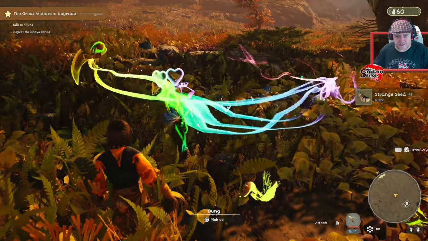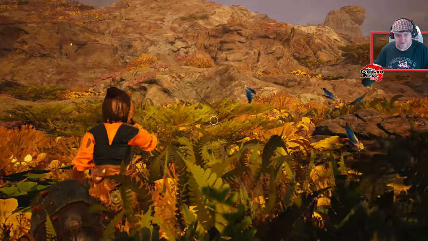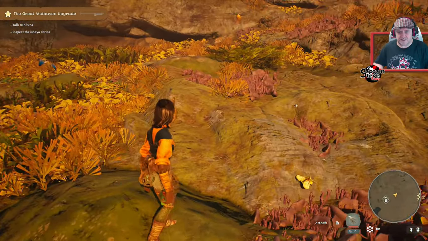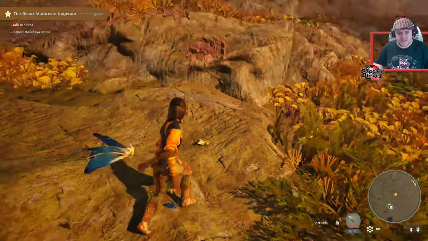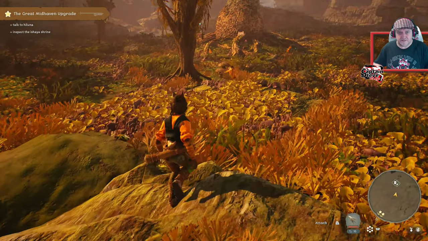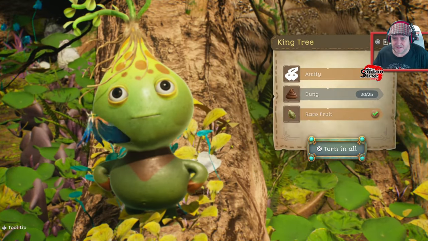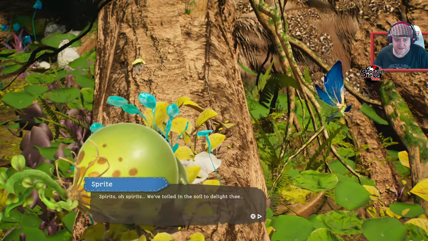Oh, I got a strange seed off of that one. When you want poop... Oh, there we go. I've got some poop as well. That's good. Okay, right. Let's head back over here. Let's see if any more of these strange seeds that I put down, or roots, I should say. No. Okay. Well, that's all I'm doing right now, feeding creatures to get poop. I've now got 30 dung, so I can hand that in too. Sweet. Done. Here we go.